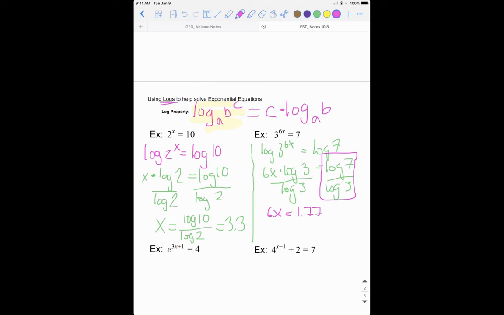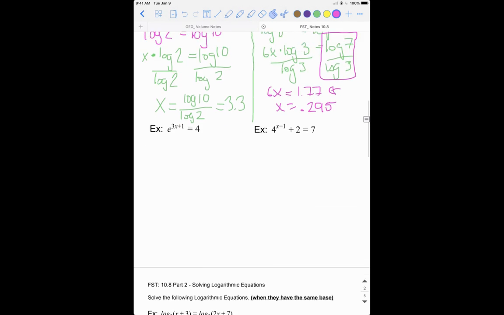And lastly, you're at a point that you should definitely know how to do this next part. Divide by 6 on both sides, and you get x equals approximately 0.295. So really close to 0.3. Make sure when you're doing these, if you round it all like we rounded at this point, it's possible you're not going to get the same answer exactly that's given. And at that point, make sure you go with the closest one. All right, so let's keep rolling. Let's look at this next one.